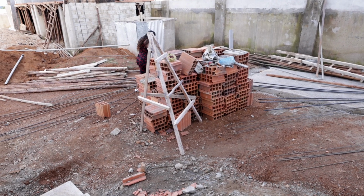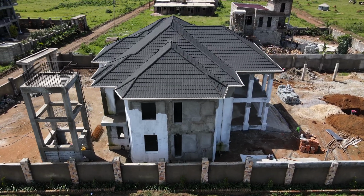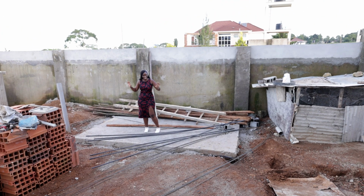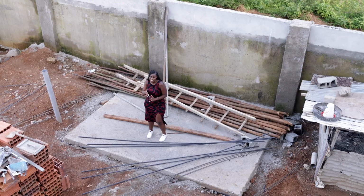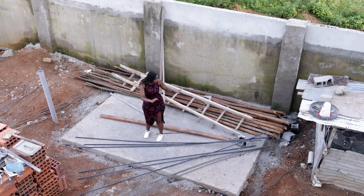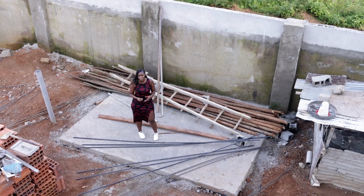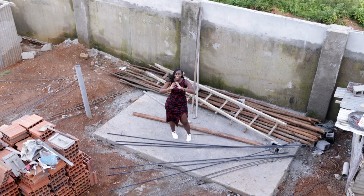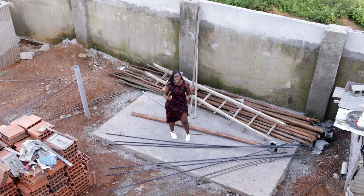And this slab right over here, this will be a pergola. You guys know we love our gazebos and we love our pergolas. This will be such a perfect place to have a lunch or even a dinner. If the weather is good enough, you could have a couple of chairs here, maybe a small table. It's just a nice outdoor area. It's another space that's purely for leisure and relaxation and taking full advantage of the beautiful landscape that we've been able to create.